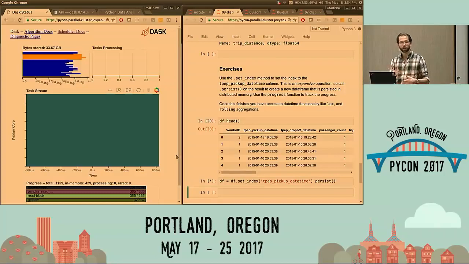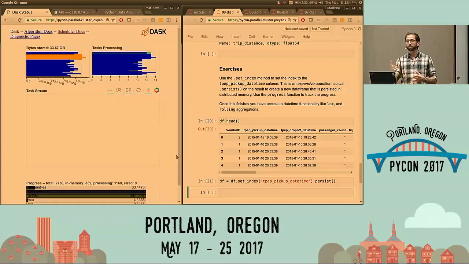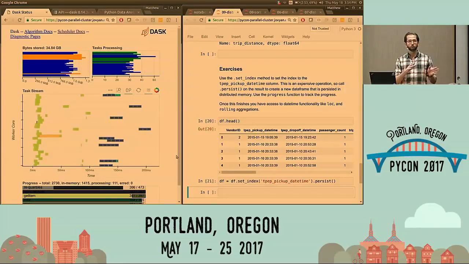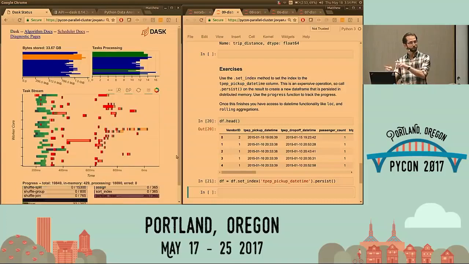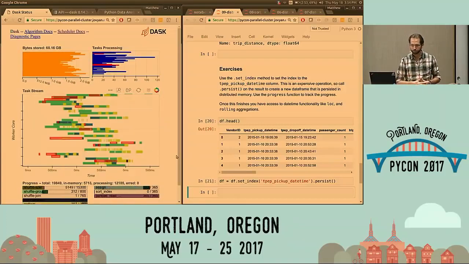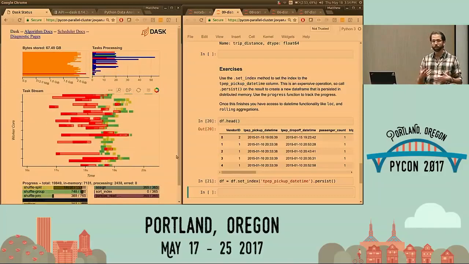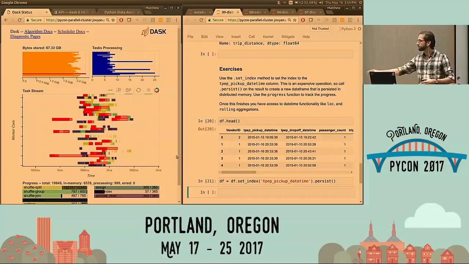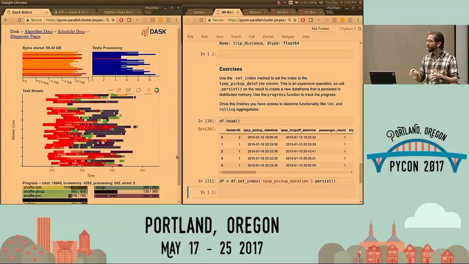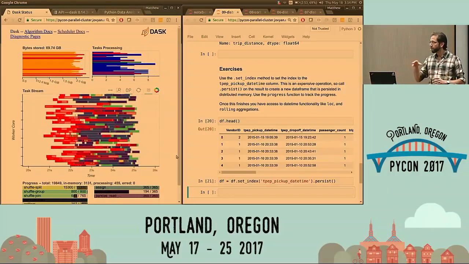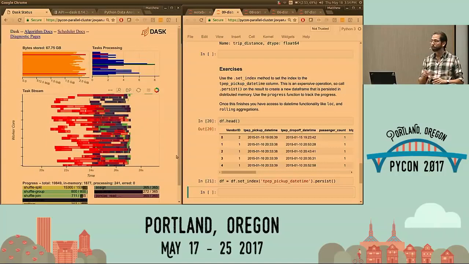What this is doing is sorting our data set by one particular column. It'll now be very easy to say, give me all of the rows that correspond to May 5th, or do rolling operations, all these nice time series operations. Sorting is very hard. You're seeing the cluster work pretty hard right now to achieve that sort for us. There's a lot of white space, there's a lot of red, a lot of data transfer, and many little thousands of computations that are running.